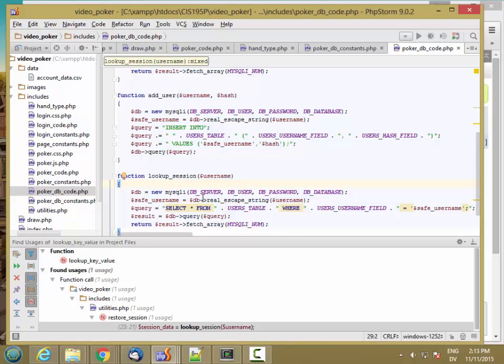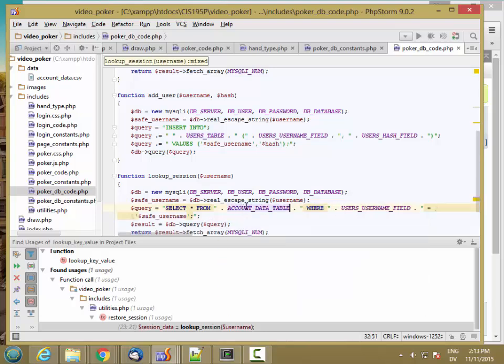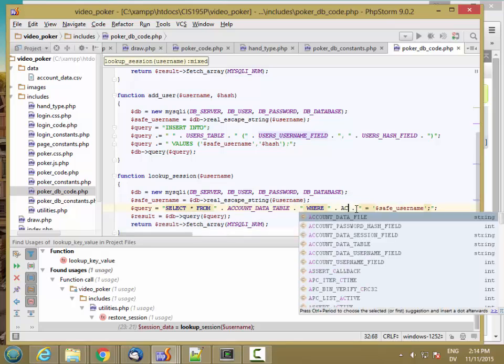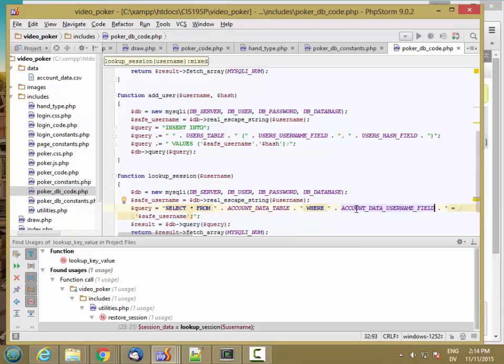So this DB is the same, real escape string is the same, select star from account data table where account data username field is equal to safe username. And this is getting long now too, so let me go ahead and break it into multiple lines.